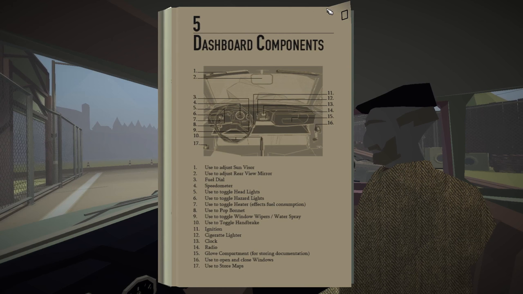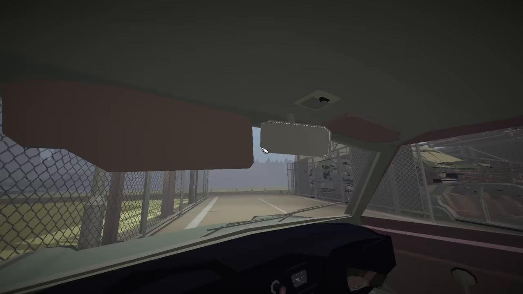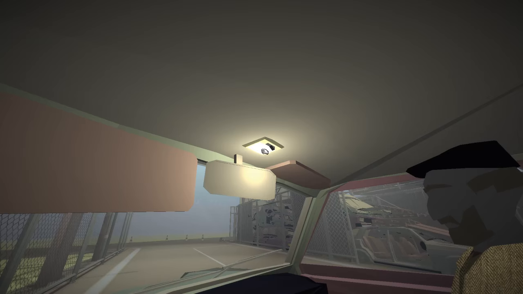Do we have anything else? Storage, we have nothing in storage. We can just close this easily. I didn't actually realize you can open these. This doesn't work. Let's go to the options. There was an option in the menu, but I don't know if it did anything. It was rearview mirrors on and off, but didn't appear to be working at all. So maybe that's some early access stuff.